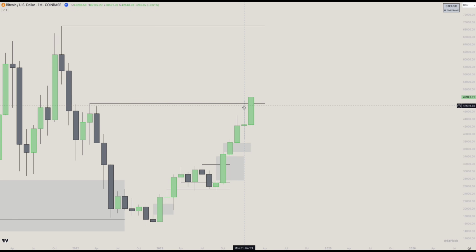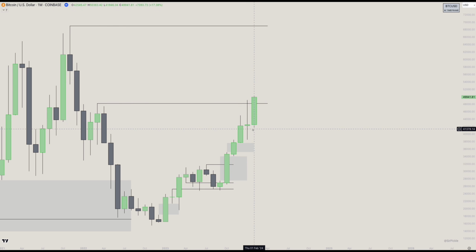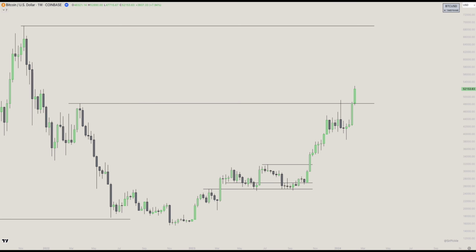So right here, we actually had a very nice close that we could have potentially seen a move lower down into this monthly fair value gap. But we're going to dive down into the weekly chart right here to see what exactly happened there. So looking at this weekly chart, I can see quite a few examples. Again, this was that original monthly FVG that we used to move higher from, but you could also see it happen on a weekly chart right there. And you see another IRL to ERL right there.